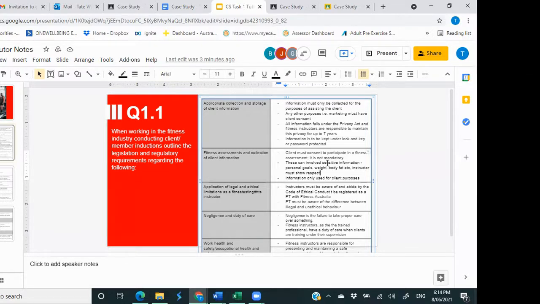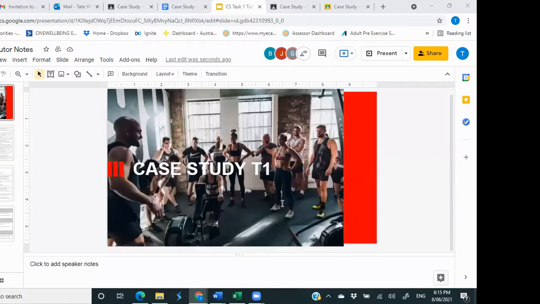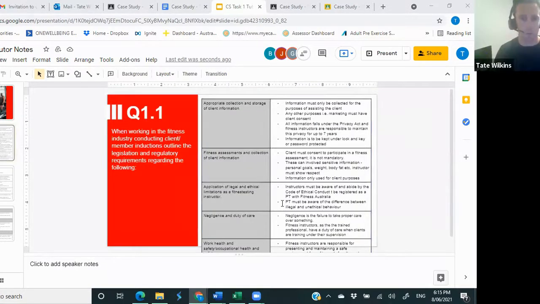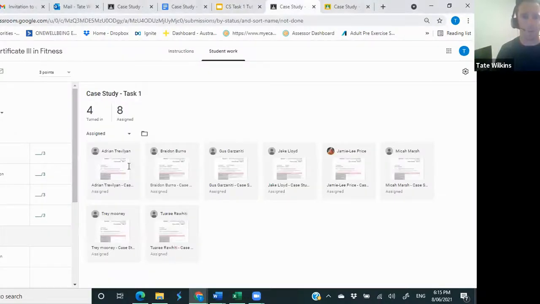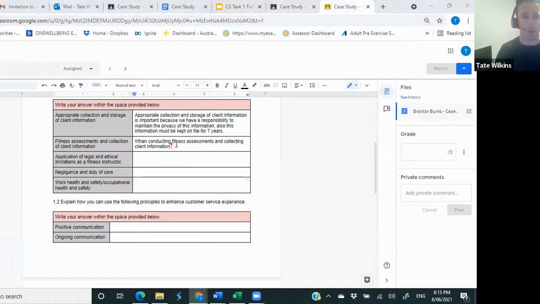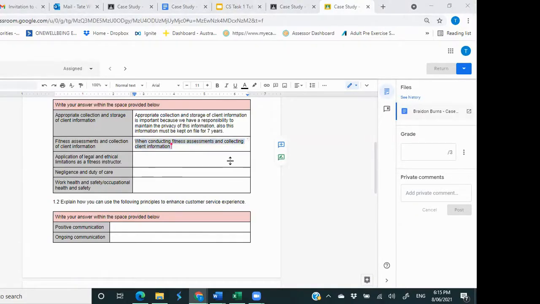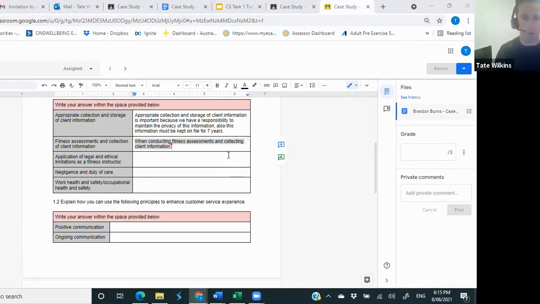Sweet, yep. All right, don't forget, once you've done your response, just highlight your response like that, Control C, and then paste it into the chat, Control V. Any questions with those, guys?